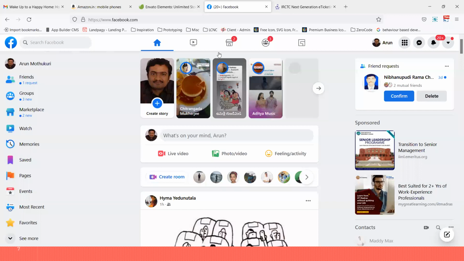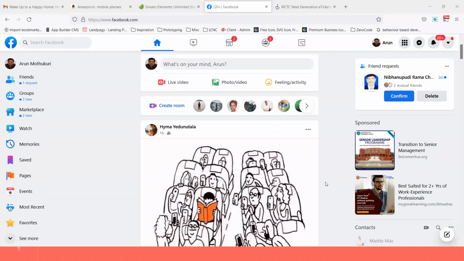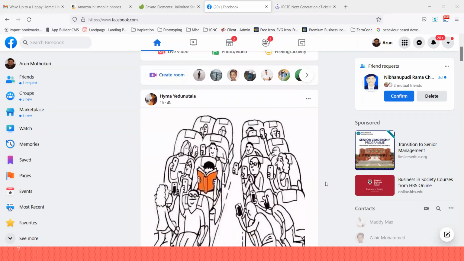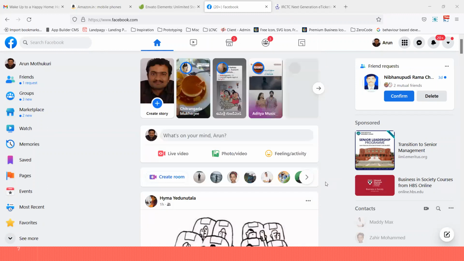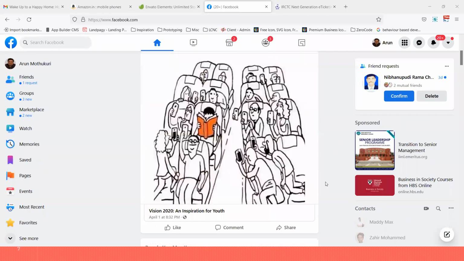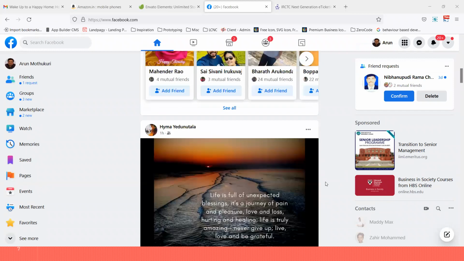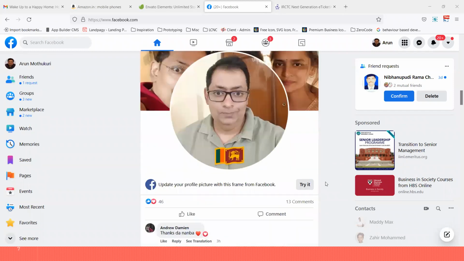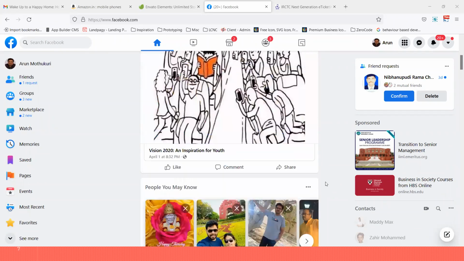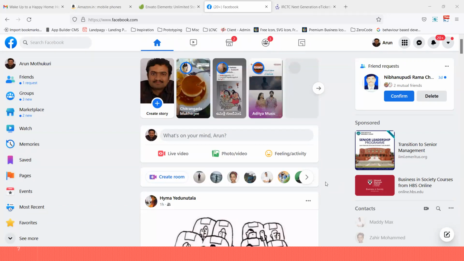Let's go and look at Facebook. Here also the same thing happens. When you log in, it displays all the posts from your friends. So how does it know who your friends are? That information is already stored in the database when you select and add friends to your account.